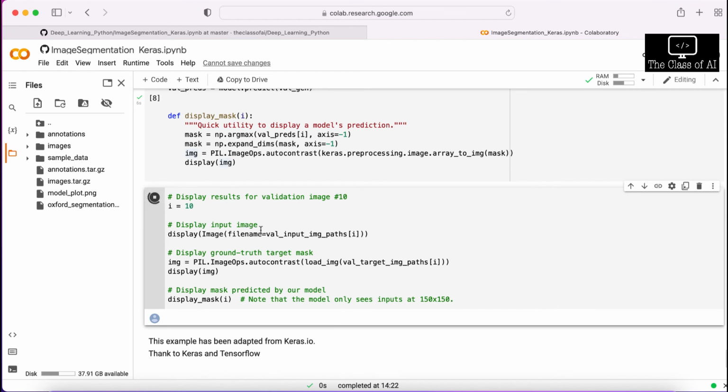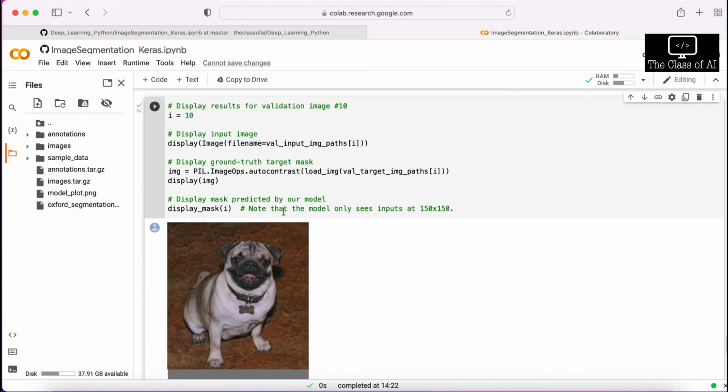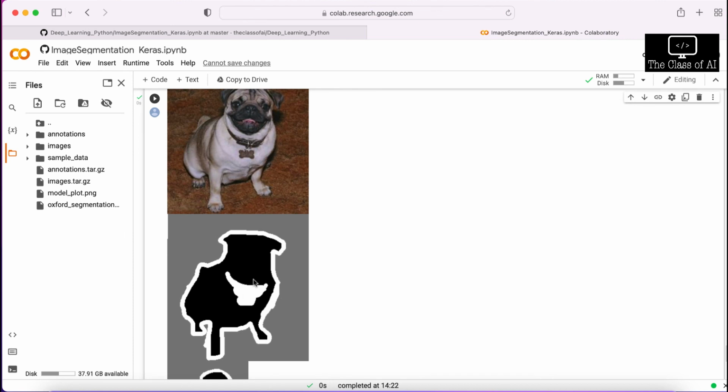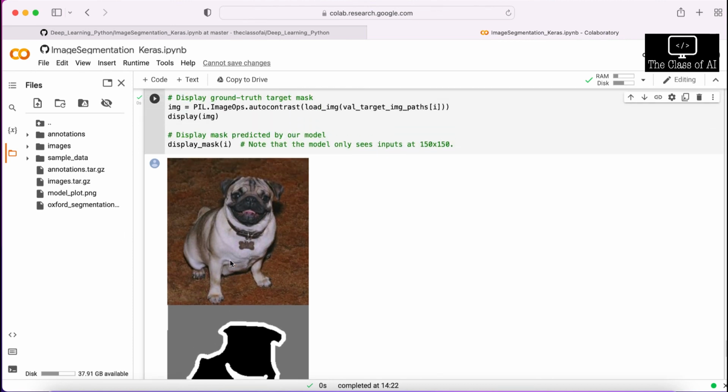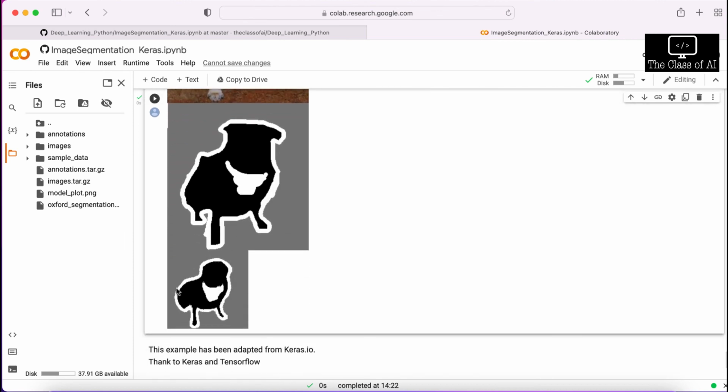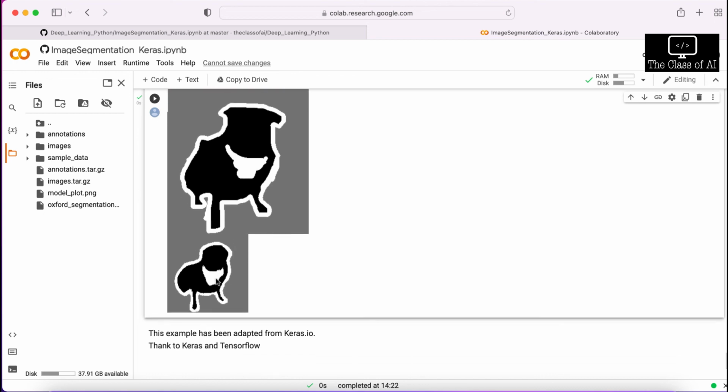You can see as soon as it finishes that this is the original image, this is the ground truth, and after training the model, this is the mask at the bottom. This type of mask has been created with the help of a UNet model. Why does it have three classes? You remember I told you in the beginning there are three classes: gray, white and black. With the help of these three colors, this mask is being created.